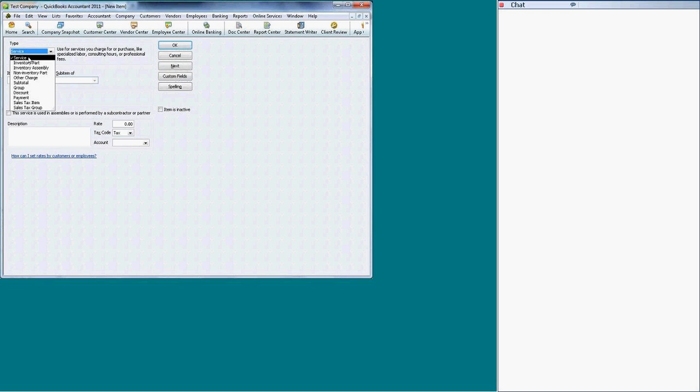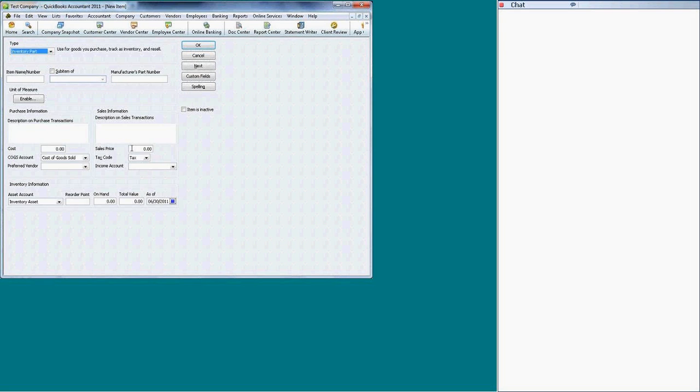You can see how much it cost you when you have it in stock and how much your recommended selling price is. Let's say I select my inventory part, what amount did you enter on the sales price?